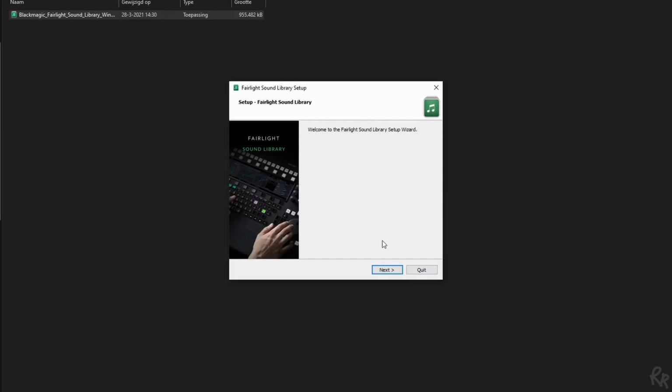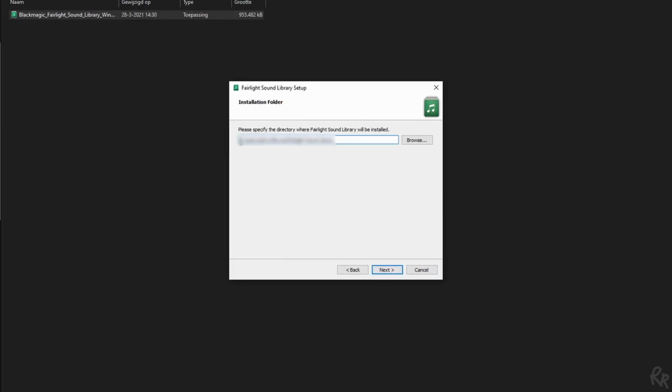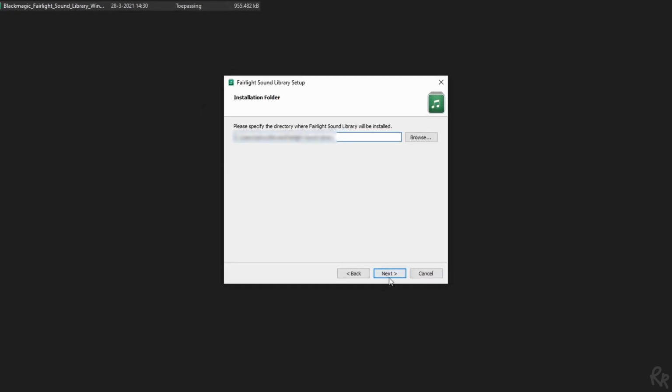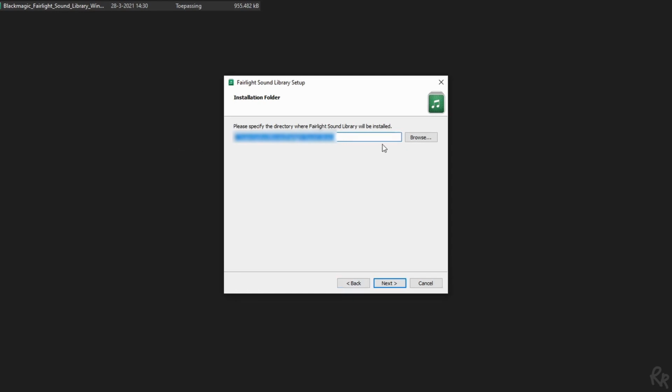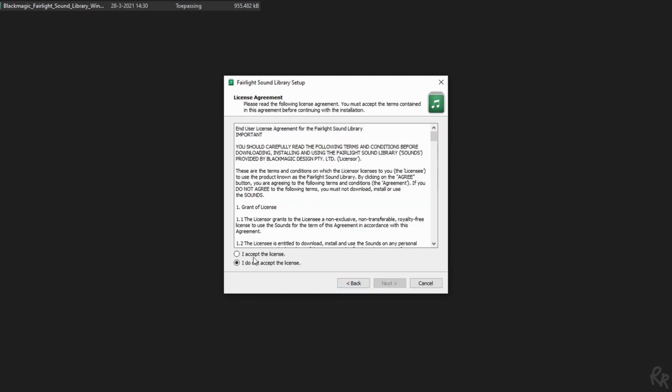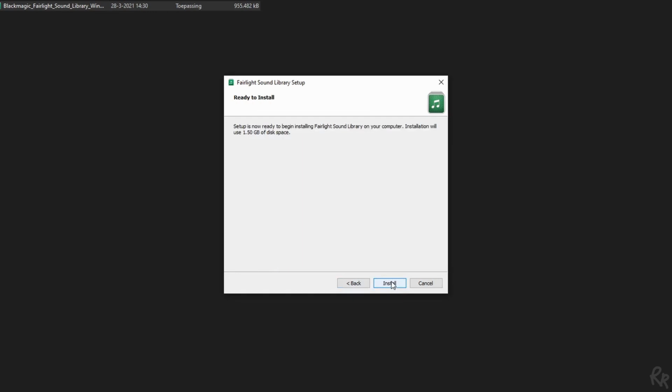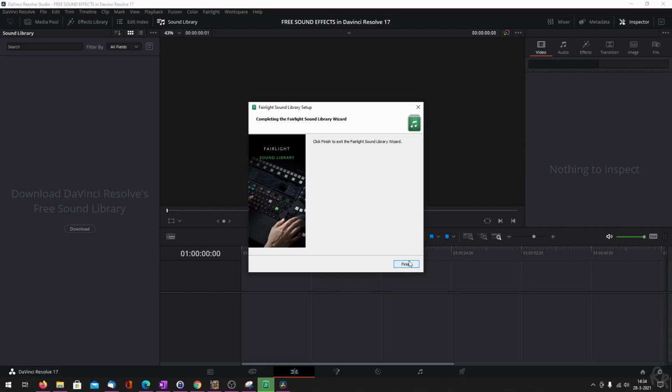And when we've unzipped it, we've got a folder. So let's double click it. And we see that we've got a .exe. So double click it. And now we need to install it. It's the setup wizard. So select the folder where you're going to install and then copy that address. So let's go to next. Let's accept the license. Let's click next. Let's install. It's installing. And once it's done, please click finish.